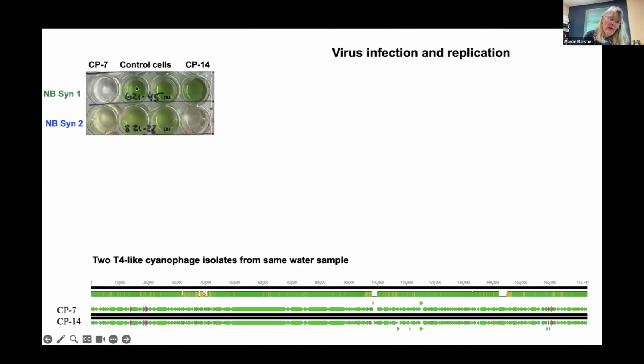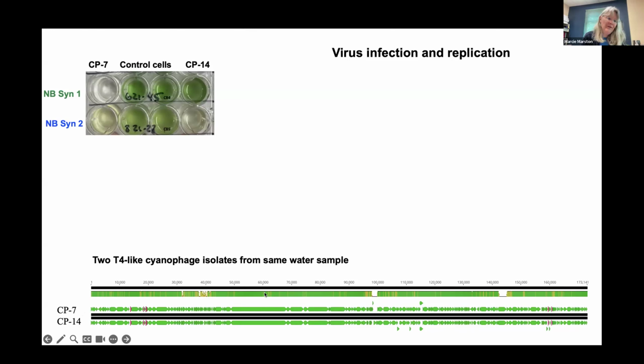So here, I just want to show you one example. We've done many different pairs, but this is one example. These are 2 cyanophage that were isolated from the same water sample. We sequenced their genomes. This is an alignment of those 2 genome sequences. Each is a different gene, and above it, if there is a blank, it suggests that one virus has a gene that the other doesn't.